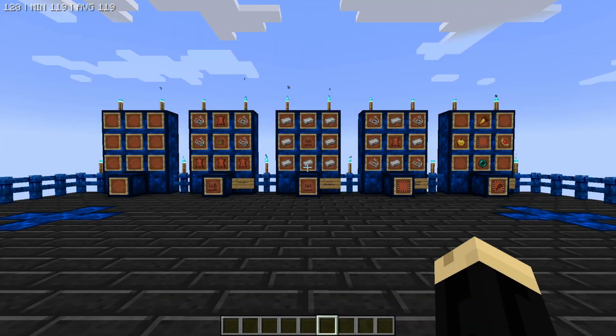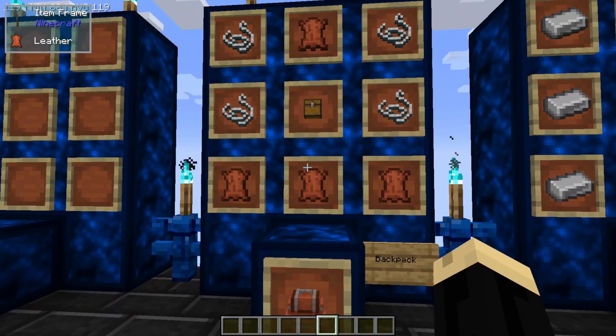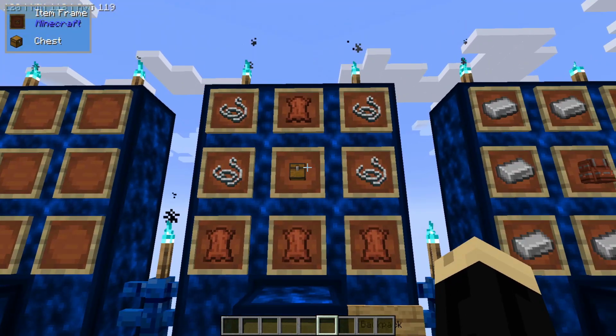All right, so first thing, of course, is making the backpack itself. And a backpack is going to be 4 pieces of any leather, 4 string, and a chest of any kind.